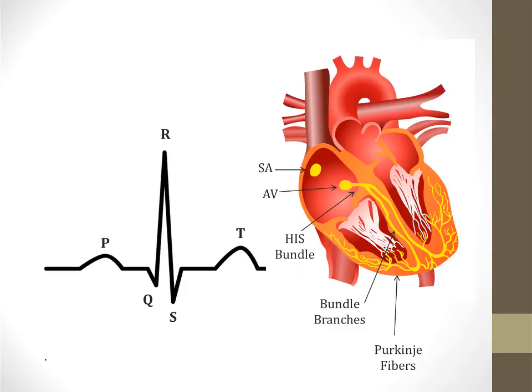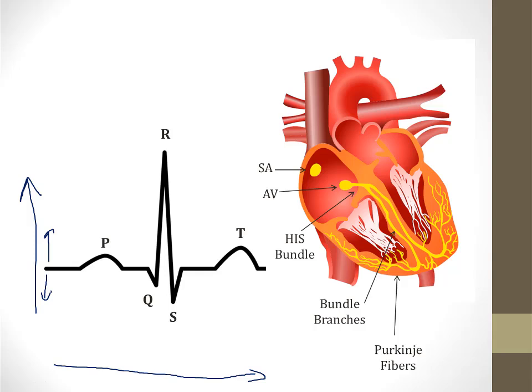Shown on the screen is a typical example of electrical activity as it moves through the heart, as depicted by the EKG. The EKG picks up electrical activity and plots it versus time. So time is always the x-axis and the y-axis is electrical activity. Anytime there's an electrical event in the heart, it can generate either a positive or negative deflection of the EKG. A positive deflection is upward, a negative deflection is downward.